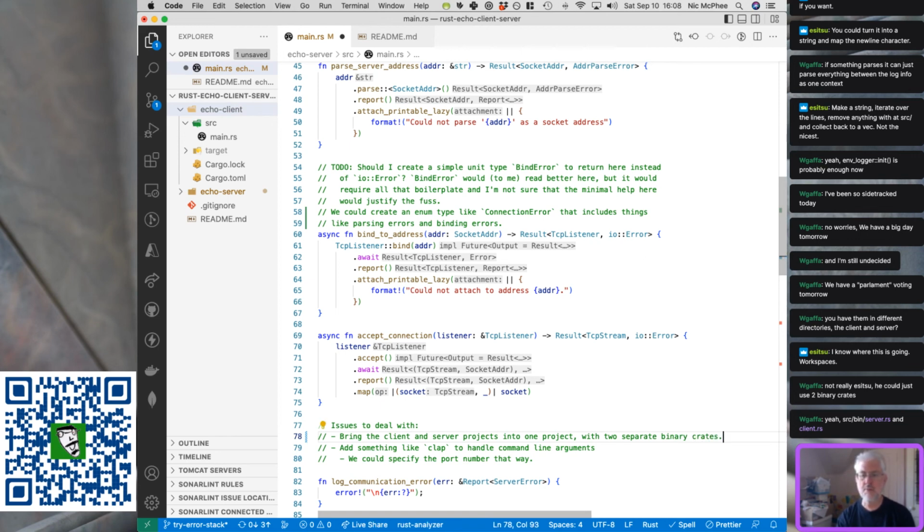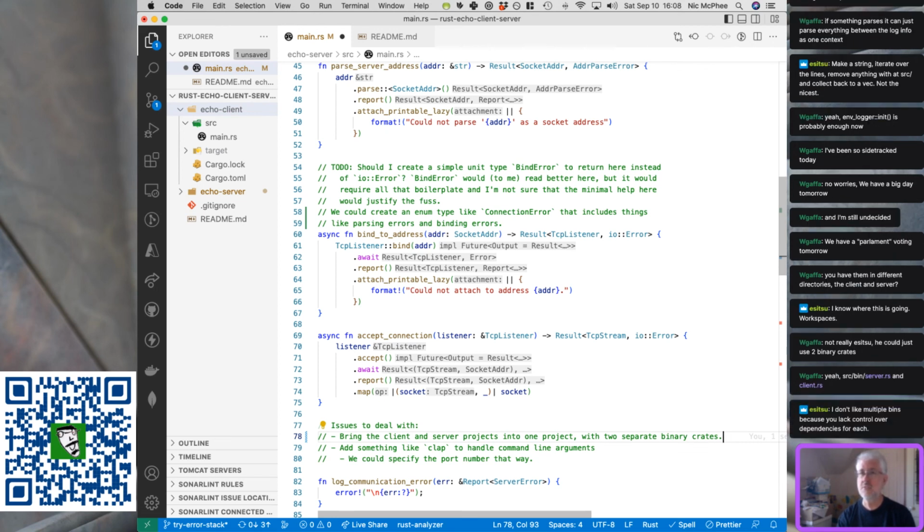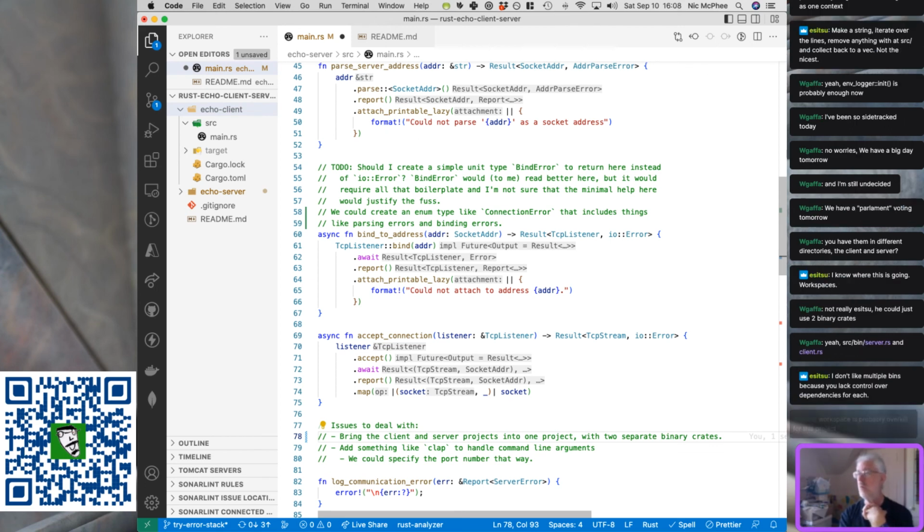I've never used workspaces, so no idea where that would take me, but the two binary crates seems like a pretty straightforward thing. And then in theory, if there was some shared code, it could be in a single library crate that the two binary crates could share. I don't know what that would look like, to be honest with you. If something came up, it's probably easiest just to write the client and then see what things look like.